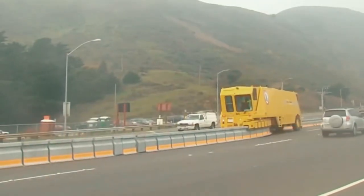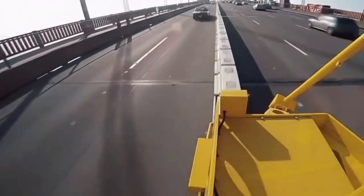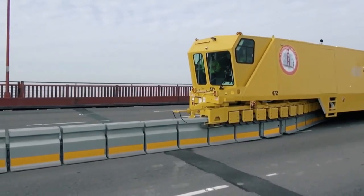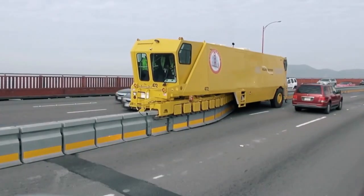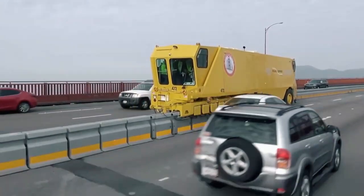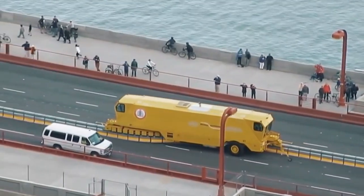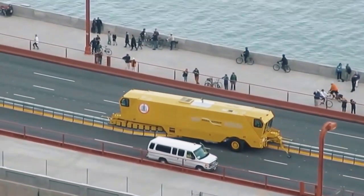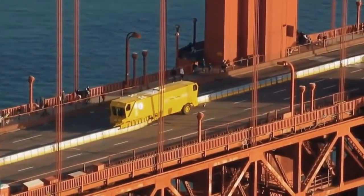The obstacles are zipper-like and the vehicle can carry barriers of almost 450 kg at once. After lifting the barriers, it transfers them to the other side of the road where traffic is minor. It moves at a speed of almost 10 miles per hour in the same lane as the barriers. Barrier transfer machines can move segments from 4 to 24 feet in one pass. Two pilots operate it and the machine can be customized to suit the realities of the road.